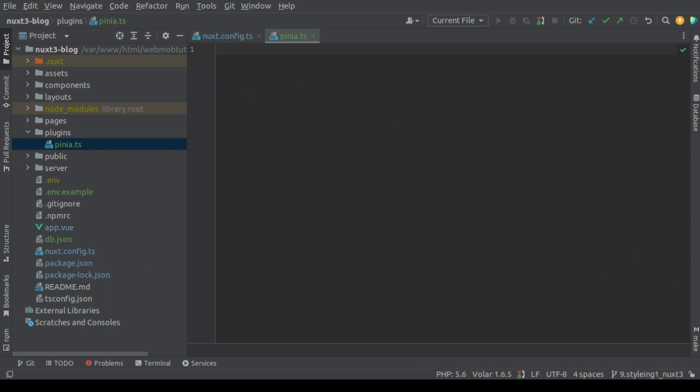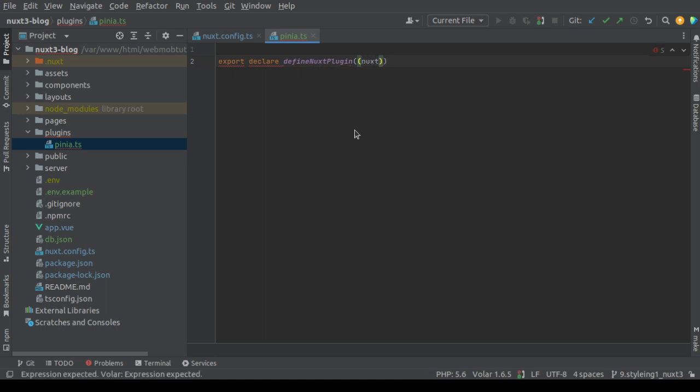So you have to export default defineNuxtPlugin. And defineNuxtPlugin can accept a function and can accept an object. So let's stick with a function.